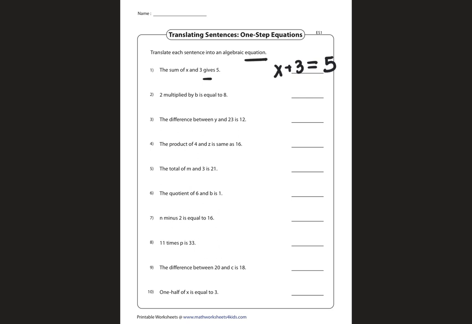2 multiplied by b is equal to 8. I write 2b like this and that signifies multiplication. And I want to remind you that these are all one-step because if you were to solve it, you would just divide by 2 to get your answer.